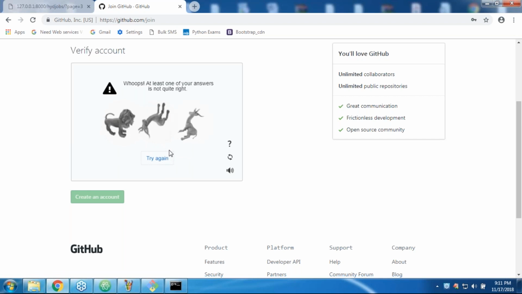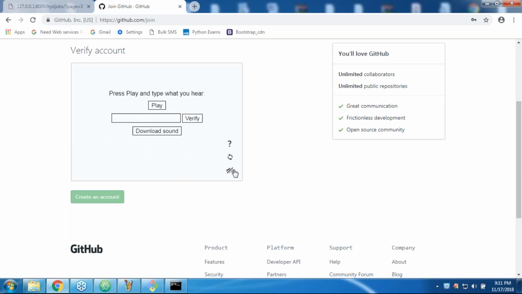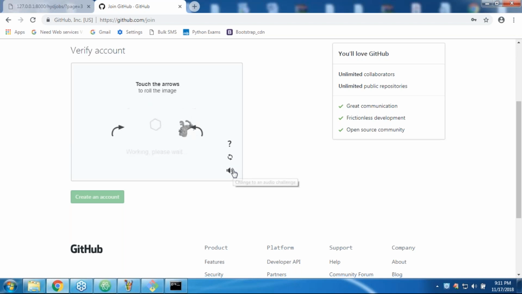What happened, man? Touch the arrows. The image is completely rolling inverse.